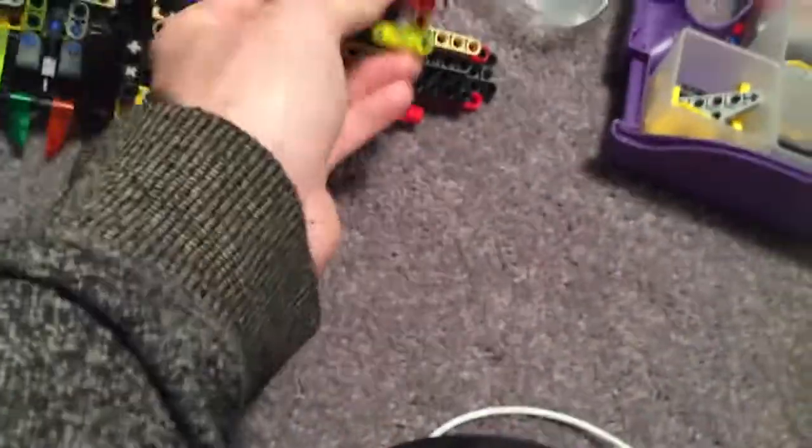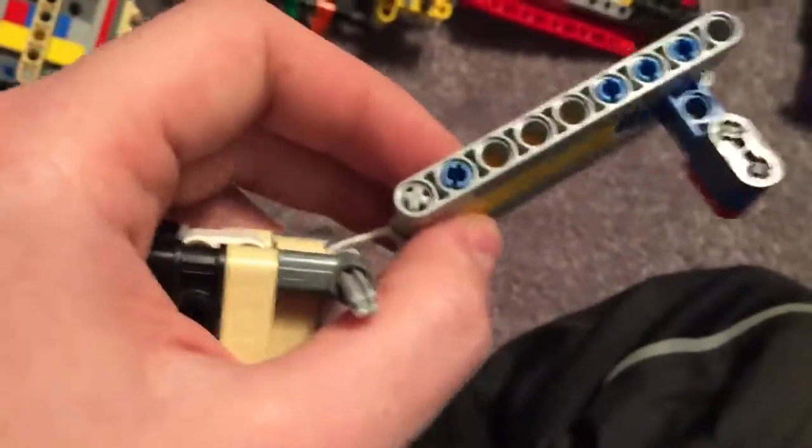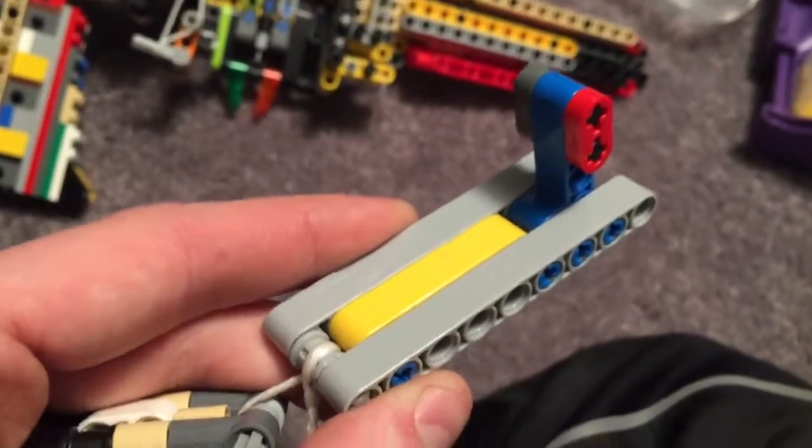And as well, right now, you can take the mechanism box and put it in. So I've actually gone ahead and made this piece already. It's 9 studs long. Just make what you see here. It's pretty easy, actually. So just pause it and make that.